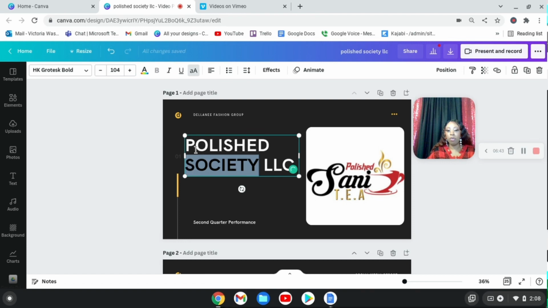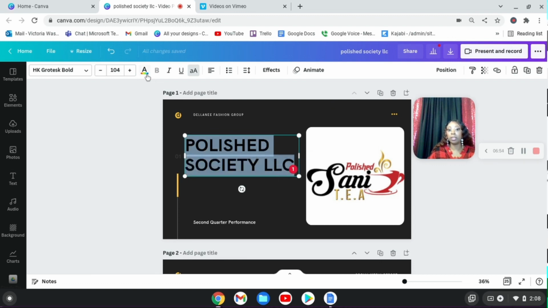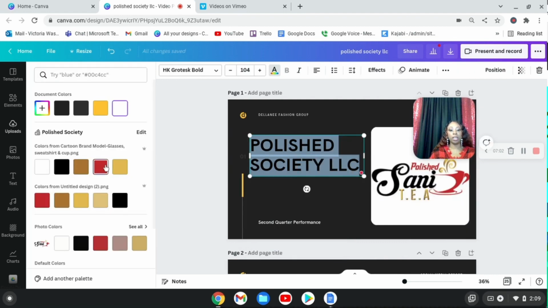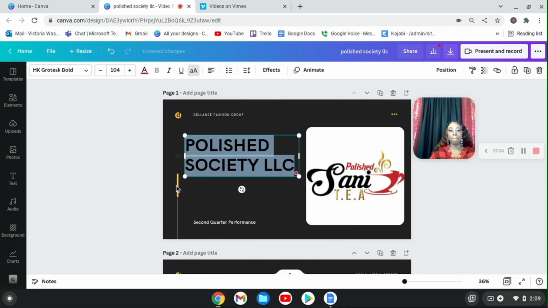All right. If you want to change the color, there are two ways of doing this, of course. Like I said, you go to that text color box and change it. Sometimes you have to highlight the whole thing, and sometimes you can just click it if that's the last box that you clicked on, and it will go ahead and do it for you. So I highlighted that, and I'm going to change mine to red.